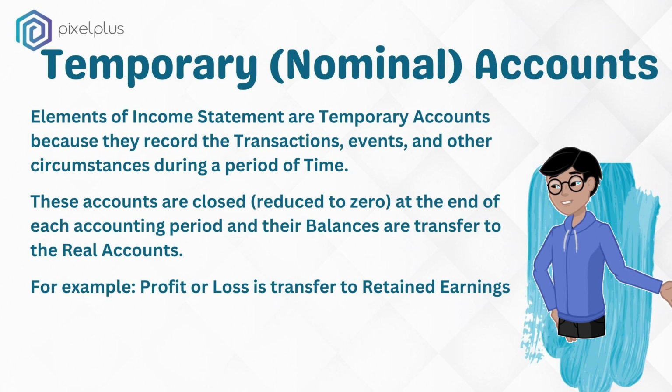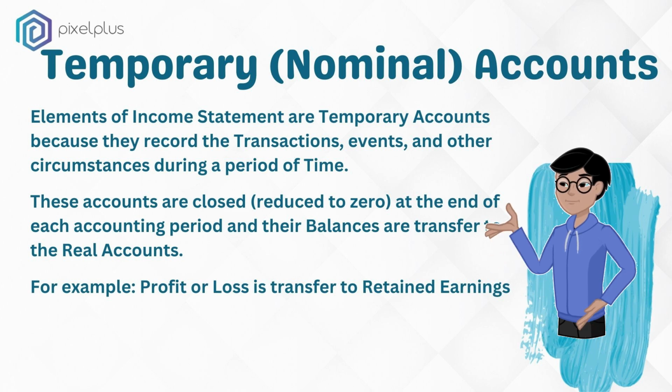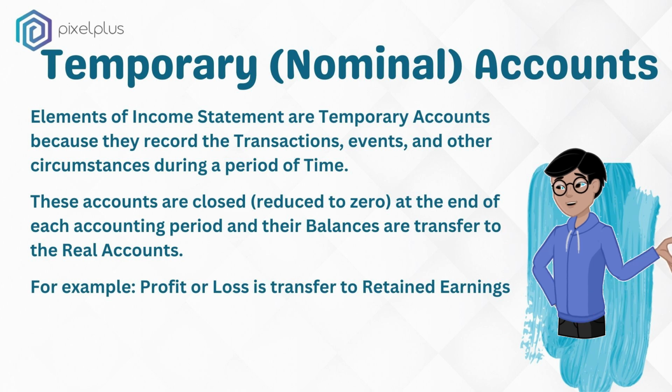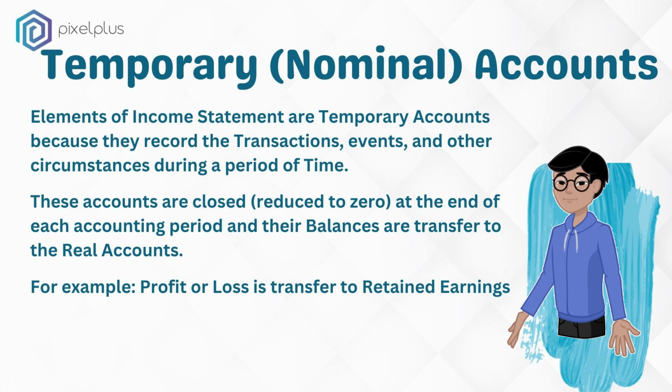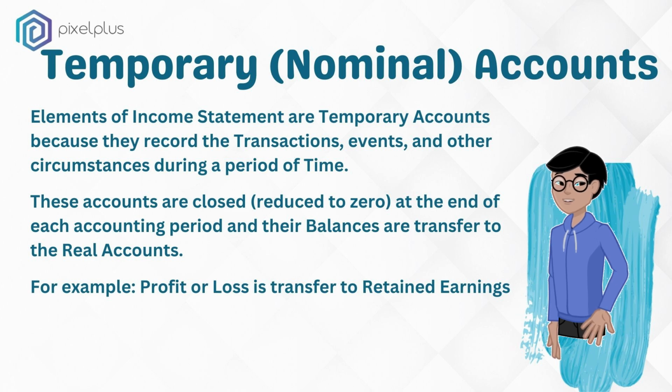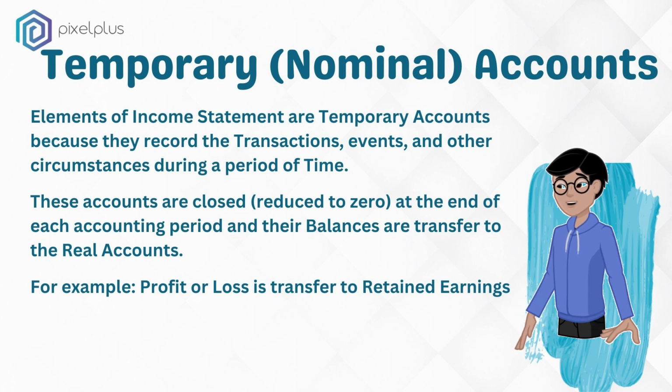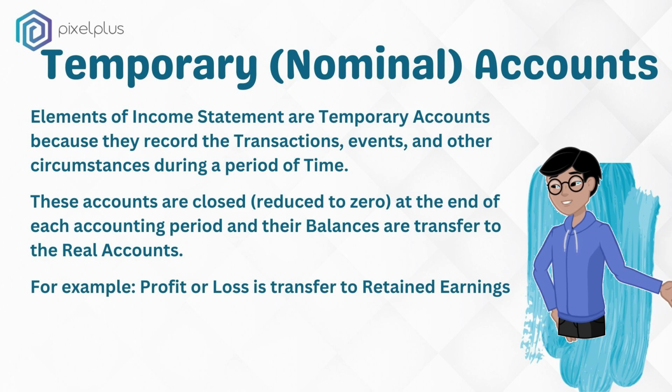What are the characteristics of a temporary account? Temporary accounts record financial activity that pertains to a specific accounting period. This includes revenue, expenses, gains, and losses. For example, sales. For the sales, we will record this as the sale for the year ended 2023, or we will record that as the sale for the year ended 2024.